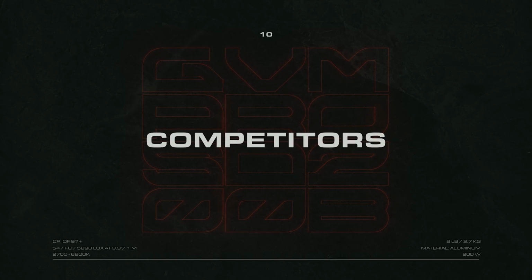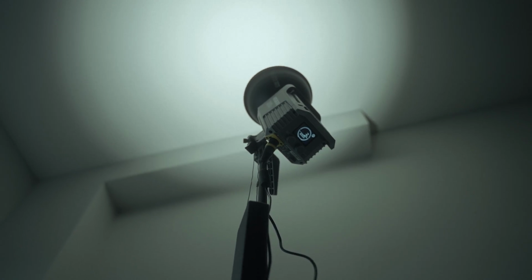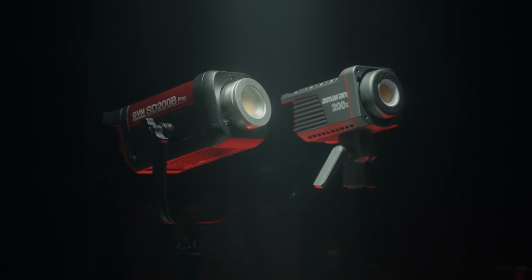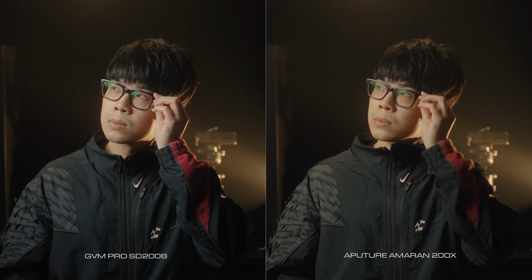The only other light I own that directly competes with the SD200B is my MRN 200X, and I immediately noticed the color temperature difference when I did a side-by-side test. Now, this color temperature discrepancy is pretty common amongst LED lights, but I did feel like the SD200B was a tad brighter despite both lights being at 8%.